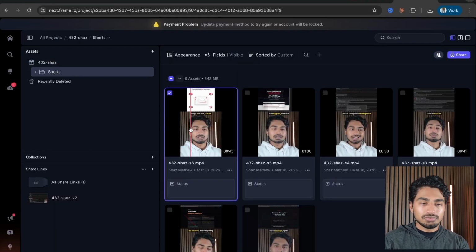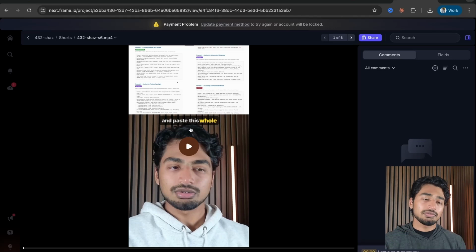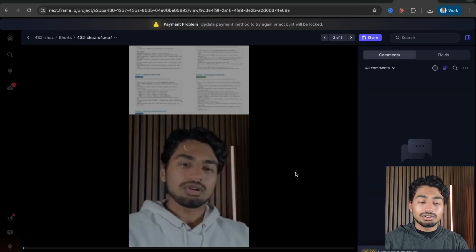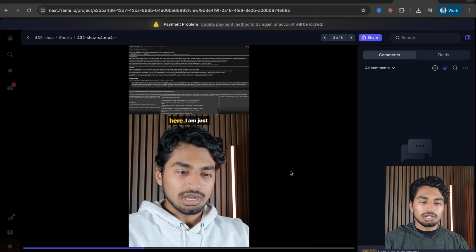These are 6 shorts I made for me. You can see the split screen. It's a little bit off. I think this should be more even, but not bad. See this one. The key here is nailing where it picks it up. But think about this, the short quality is not bad. It should be a little bit more even.